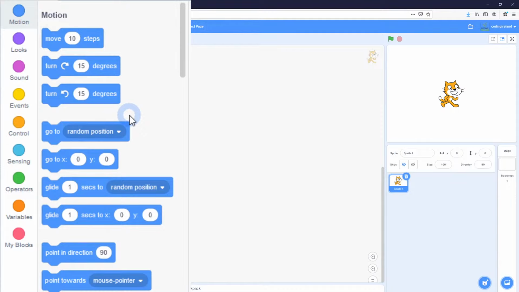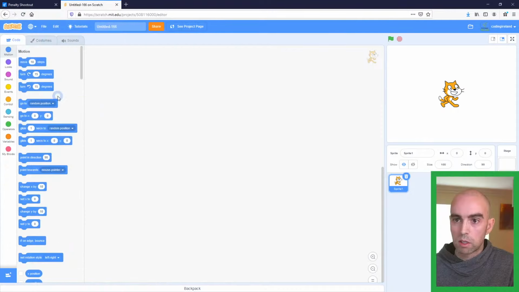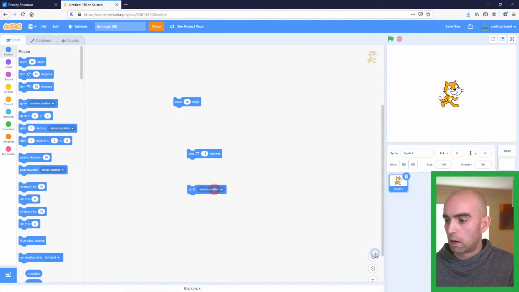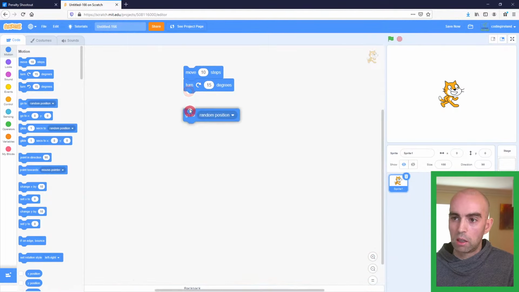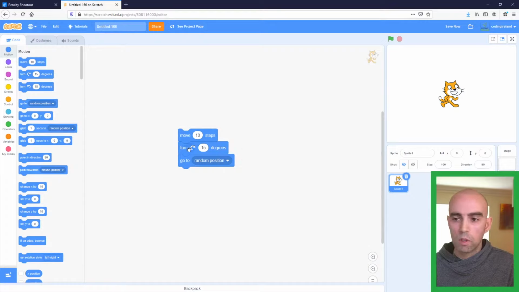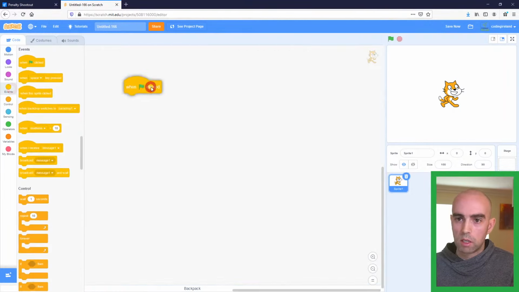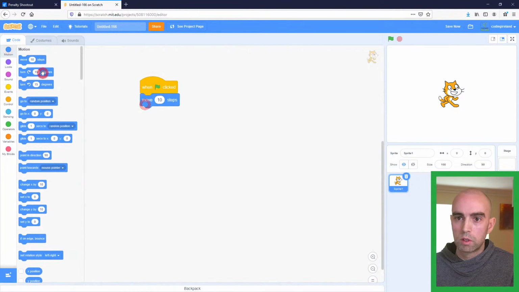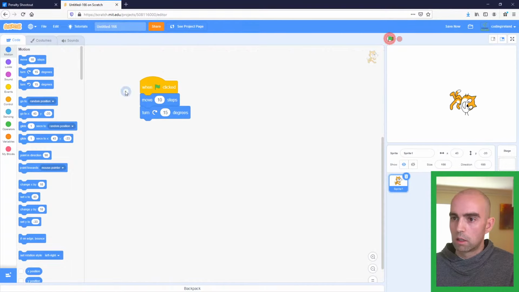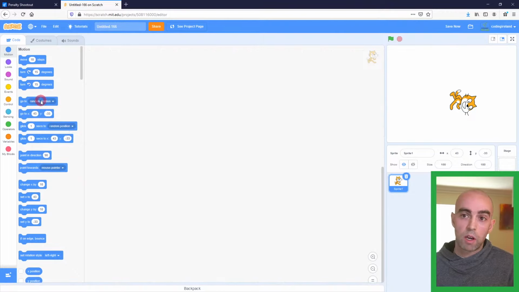In the middle of the screen is where we actually drag and drop in our code blocks, and you chain them up like that. They just click into each other. I'll delete those. If you want to delete any code, you just drop it back into the toolbox. Then over here on the right hand side is where we see our code actually play out and work. So if I wanted to very quickly make the cat move 10 steps and turn 15 degrees, when I click on the green flag, you can see that's where the code plays out. So that's a very quick introduction to Scratch.